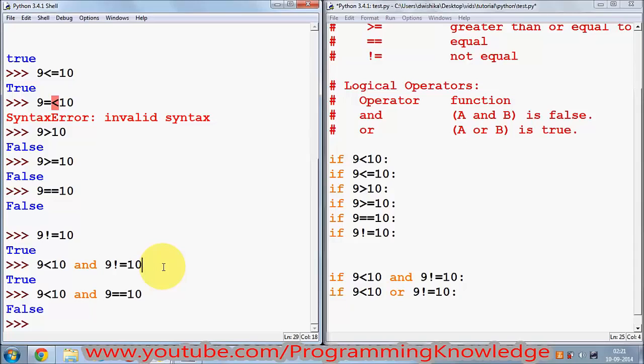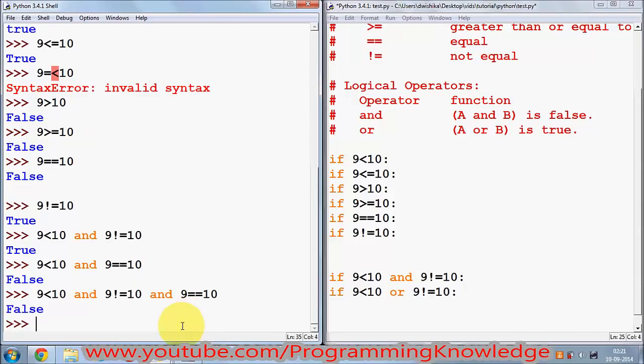So you can even give three conditions. It's not necessary that you can only give two conditions. You can even give 3, 4, 5 or whatever conditions. Okay, and it's totally fine.